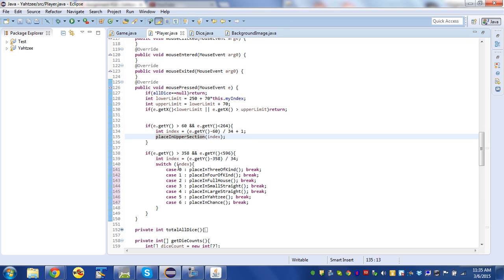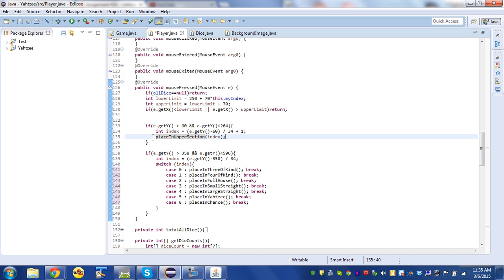Place in upper section, place in 3 of a kind, 4 of a kind, full house, small straight, large straight, Yahtzee, and chance. So I've used functional decomposition because it was easier for me to think about, okay, in this method, it's complicated enough to figure out what those x and y values are, and then figure out what thing I have to do.